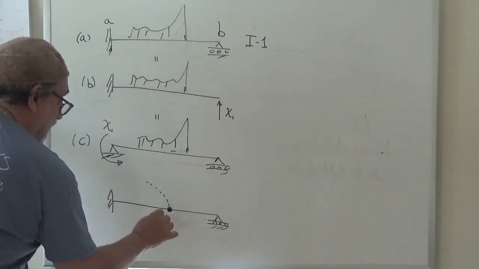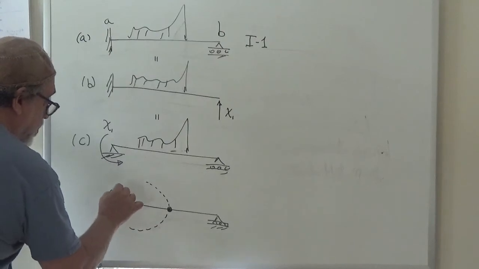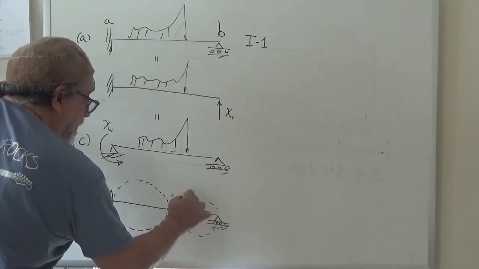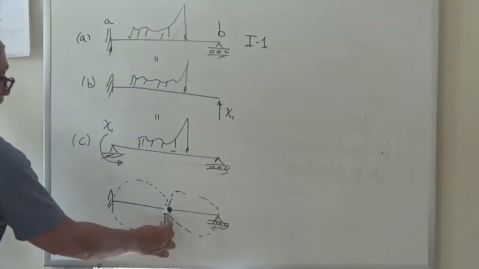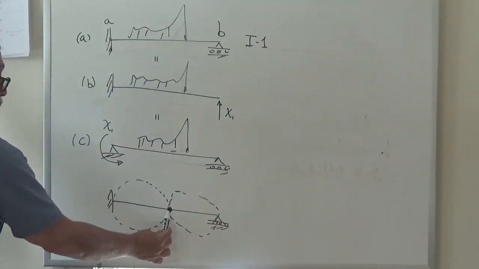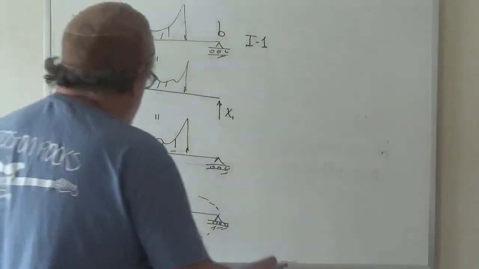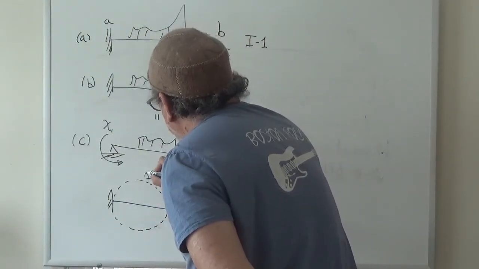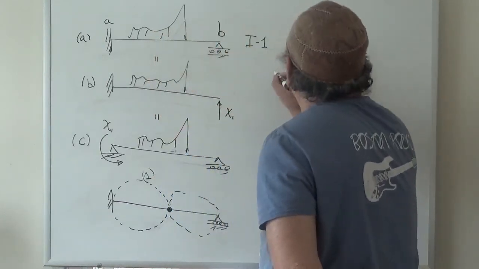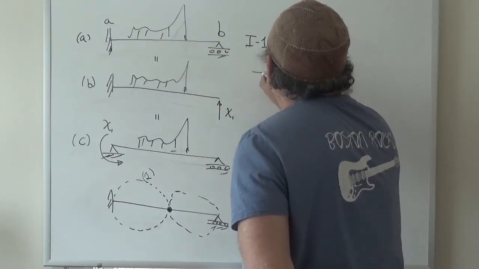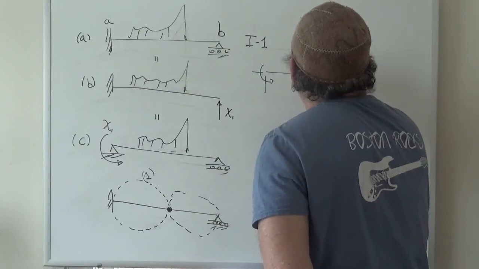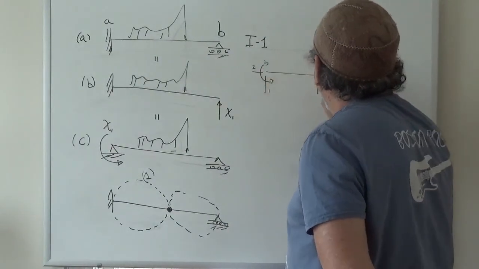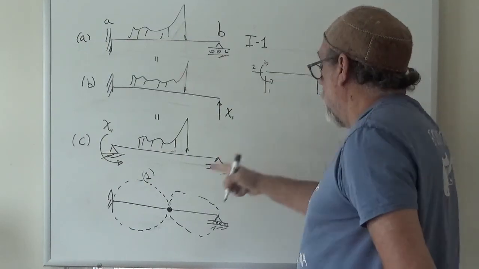Or, if you want to see it from the point of view of free body diagrams, you are able to take a free body diagram of this loop, of this bubble, and another free body diagram of this bubble, and take advantage of the fact that both of those free body diagrams do not have a moment at the location of the hinge. So if you are looking at bubble number 1, then bubble number 1 would have 1, 2, and 3 unknowns, 4 and 5, right? So 1, 2, 3, 4, and 5, there is no moment here.